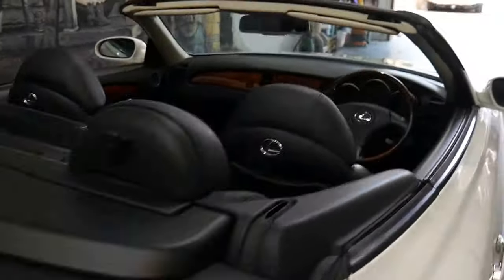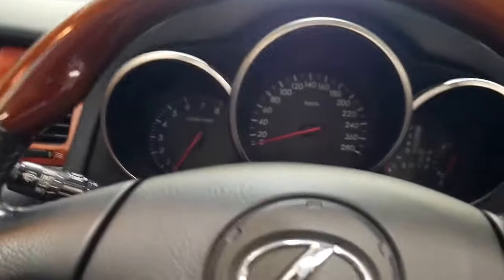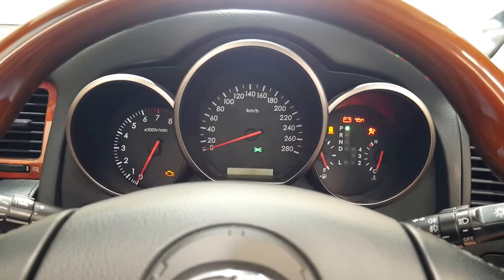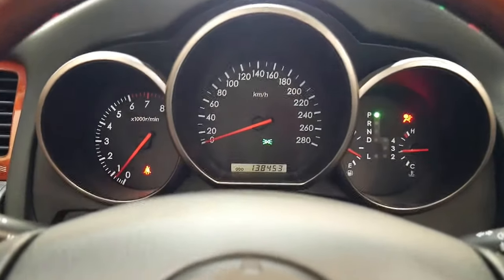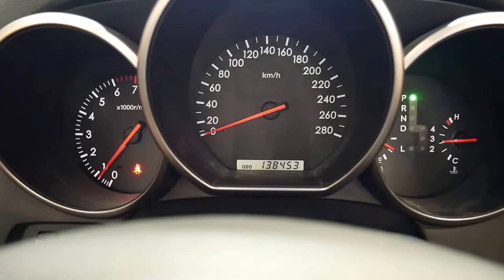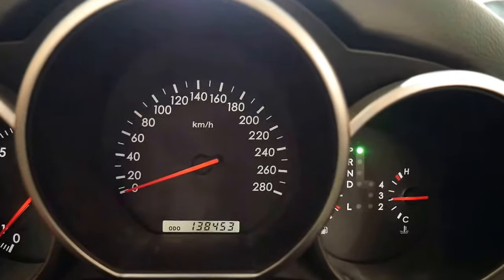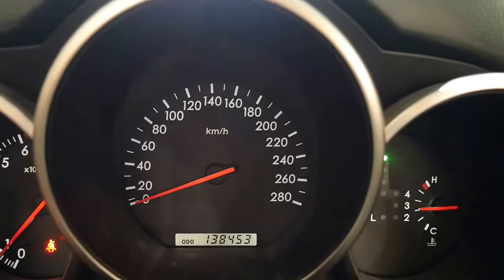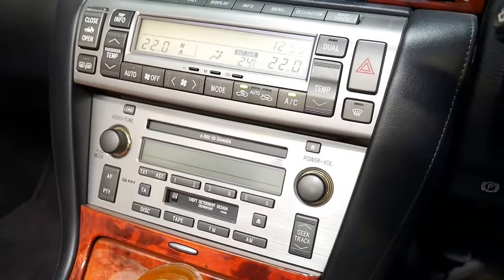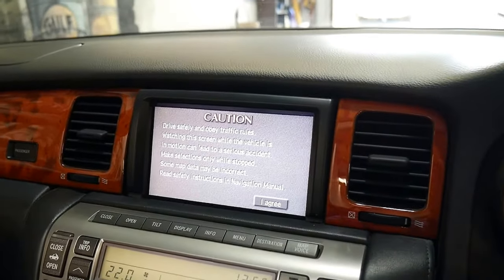There's an in-built wind deflector there. So we'll hop in and start her up, and we'll go over some of the features that made this such a special car. First thing you'll notice when I put the key in, the wheel comes out to greet me. No warning lights or anything of the like — it's just indicating that I'm not wearing my seat belt. You can see 138,453 kilometres. Hidden under here is your audio system, which is very nice, and you do have a touchscreen navigation unit up there.